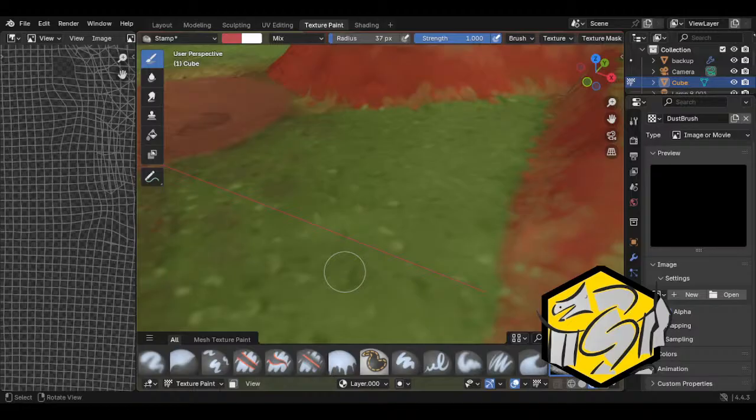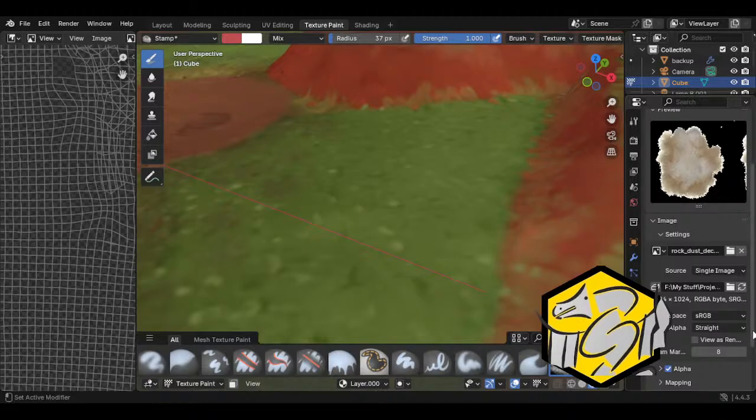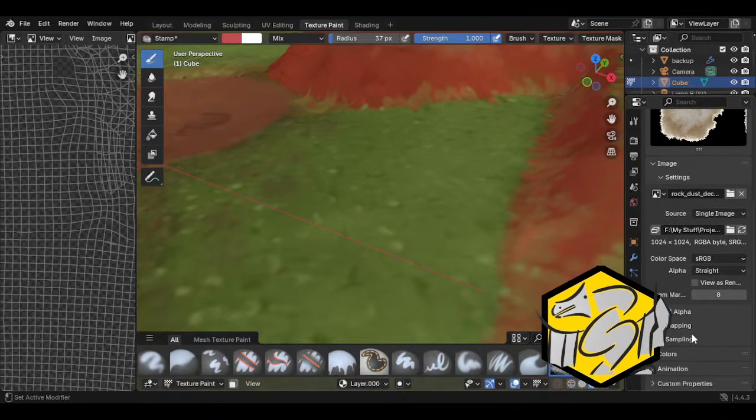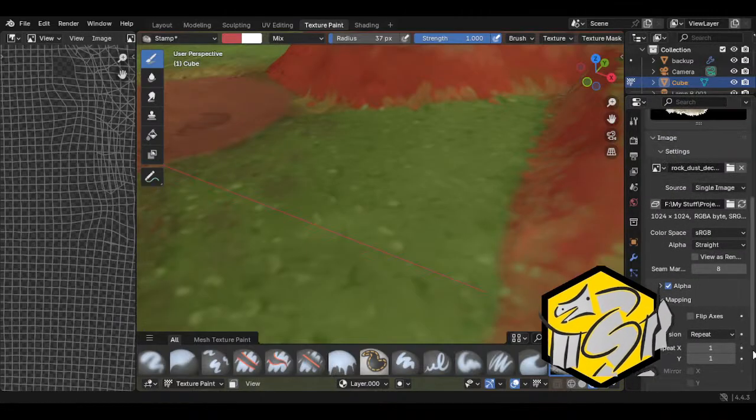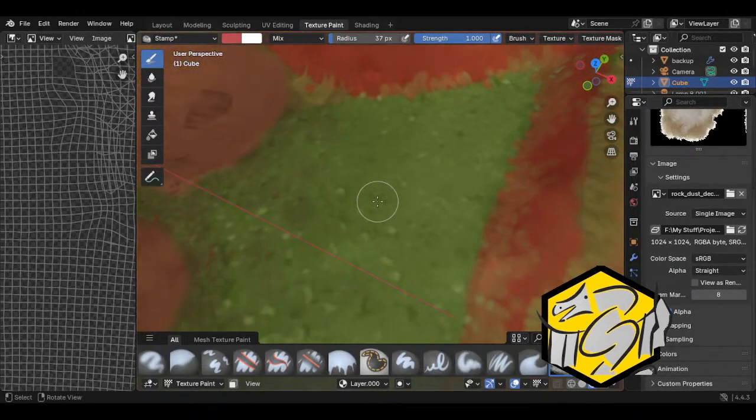Nature, Blood Canyon, dust dirt. Can I just drag and drop this boy in? I cannot. I'm gonna have to copy the location. Open image. Bam. Alright, as you can see, we have our image here. It's freaking huge. Too big, actually. But you can change the mapping and all that. Obviously, your alpha. You can just paint it.